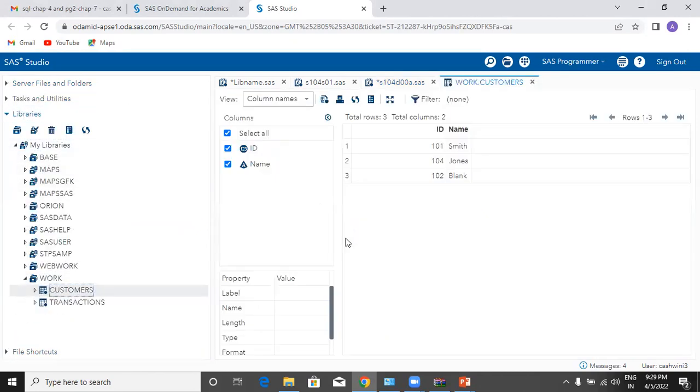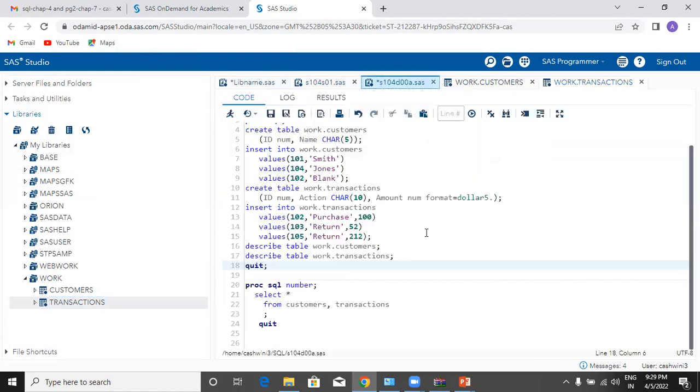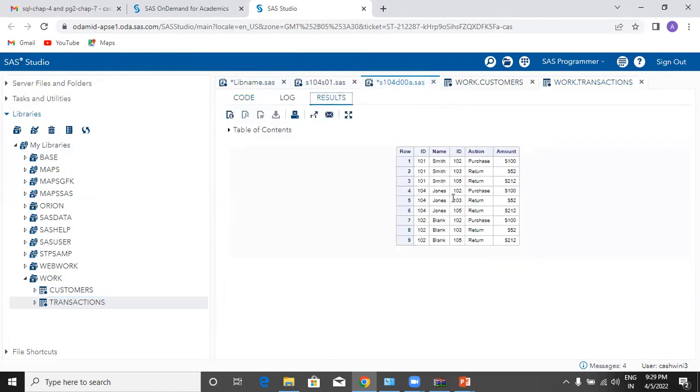So every row from your customer table is combining with every row of your transaction table. Hence, the output which you see is a Cartesian product. 3 rows from the first table into 3 rows from the second table, total rows is 9.